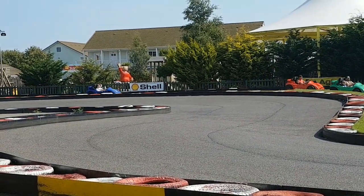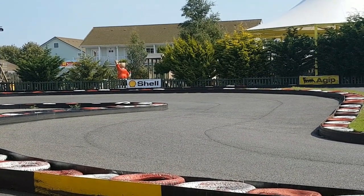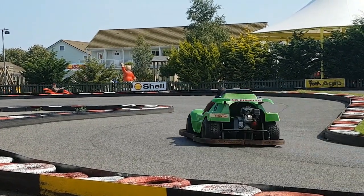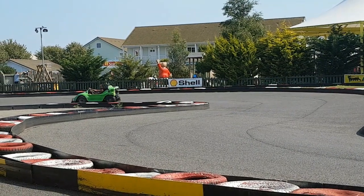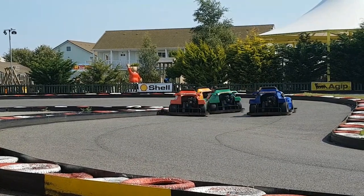So the boys have gone out go-karting. This is the absolute highlight of Caleb's Butlins holidays. He looks forward to go-karting. He's really had a love of cars and vehicles since he was old enough to think, I think. He absolutely loves it. So now he's big enough to drive these by himself. He has an absolute blast.